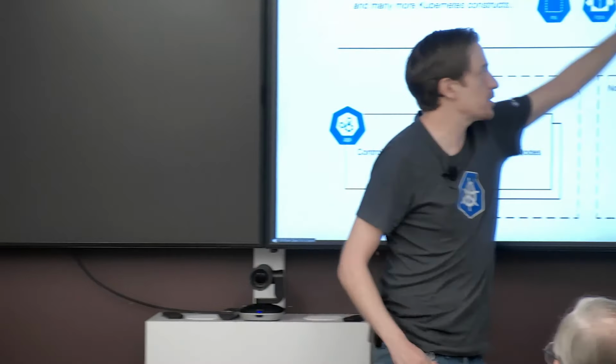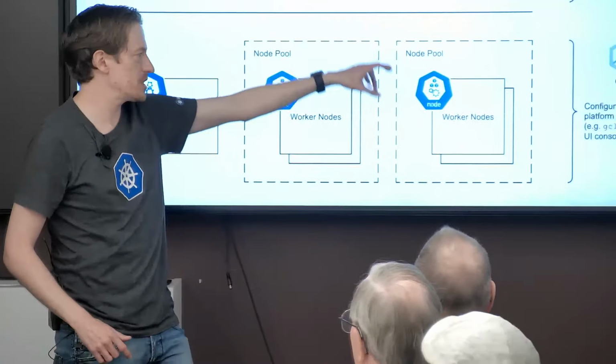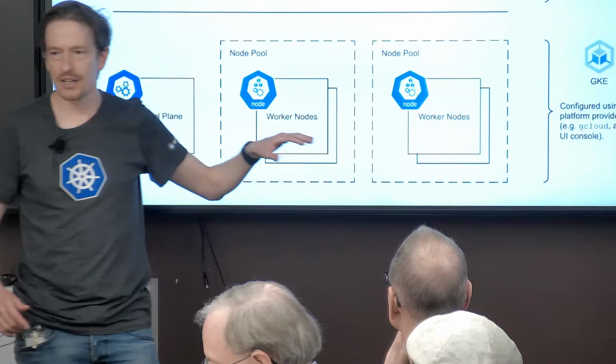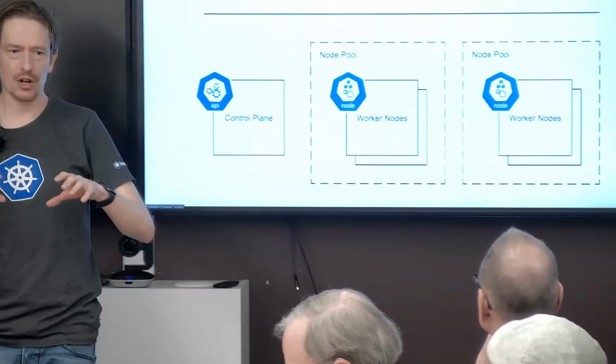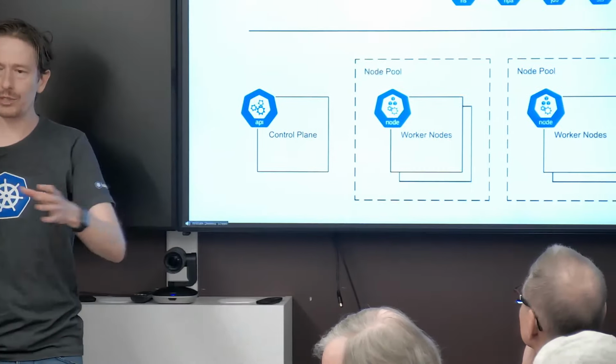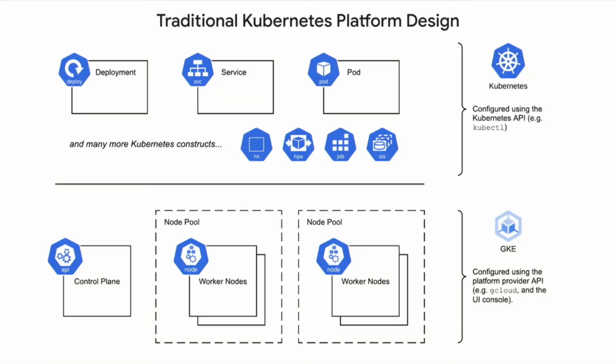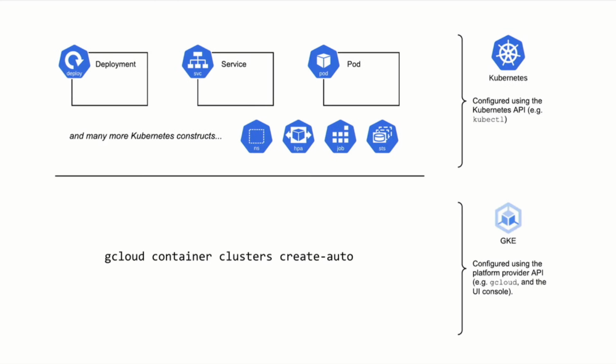So on this diagram, kube control is how you would interact with Kubernetes components, and then Gcloud is how you set up the nodes. For example, with Gcloud you'd run a node pool create, which gives you 10 nodes, and with kubectl you'd run kubectl create and then the workload resource. With Autopilot, you get all of kubectl, but you don't have to worry about the Gcloud side.